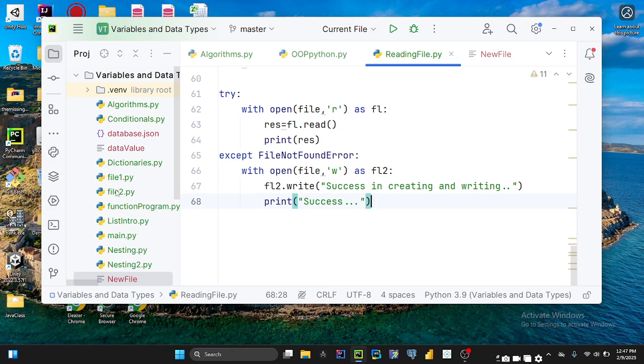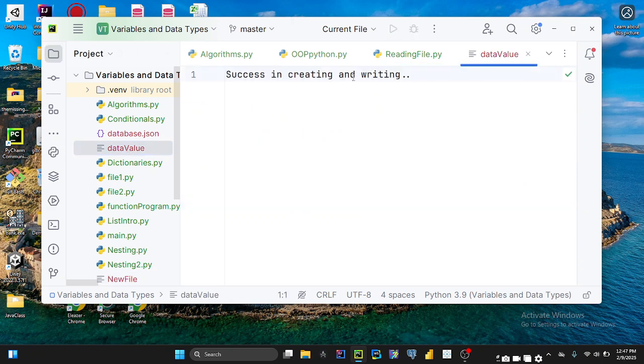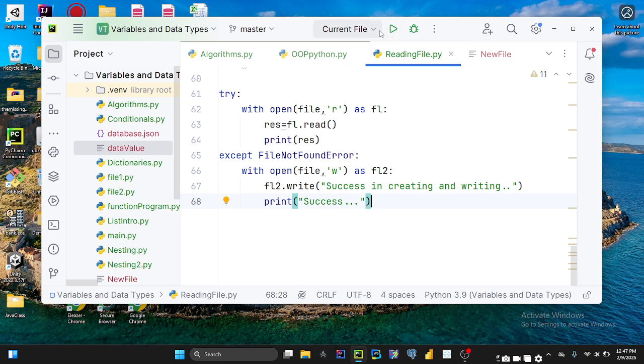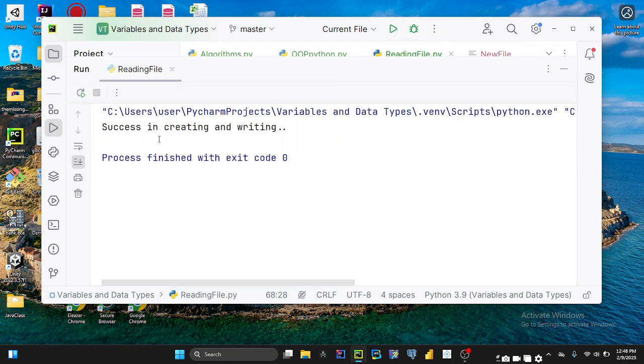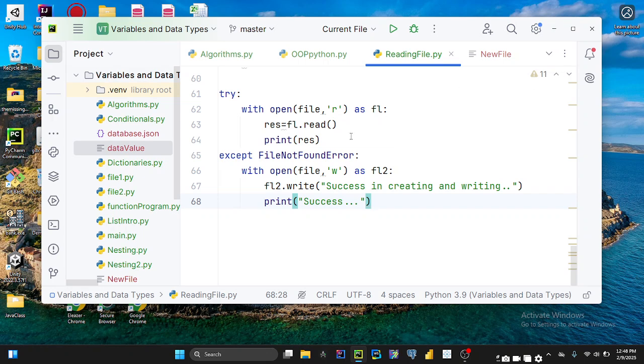Now, if you check your directory, you will discover that that file has been created now and it wrote a text to it. Now, if you decide to execute your code a second time, the file is now in existence. So Python would execute the code in the try block. You can see we have that. So that's how you can work with files that were not in existence initially, but then you created them and you did all sorts too.